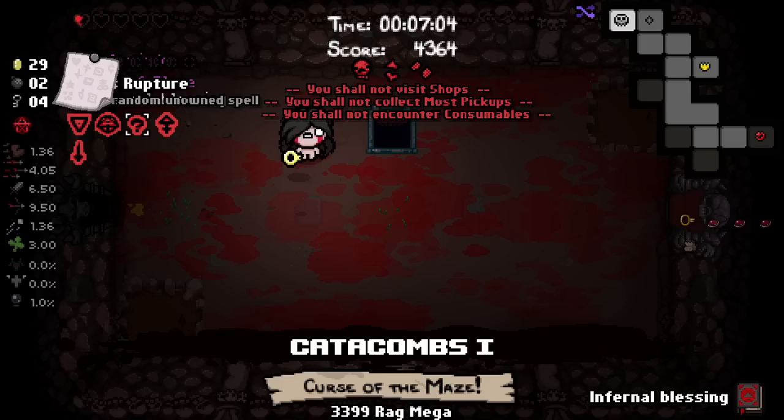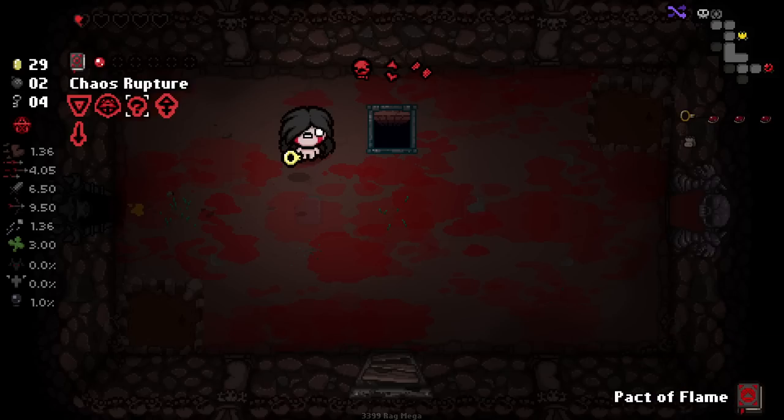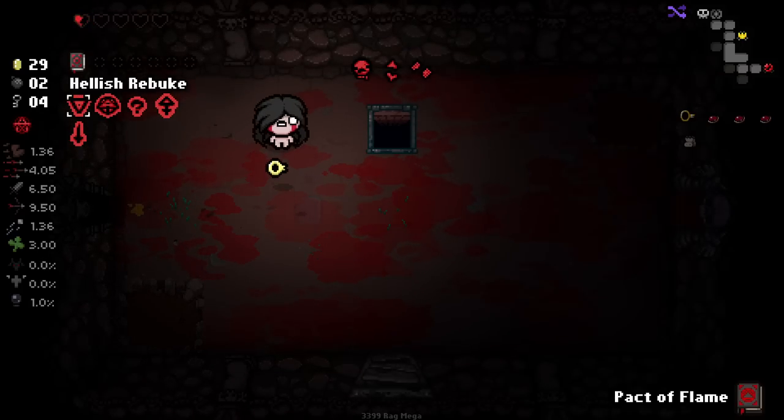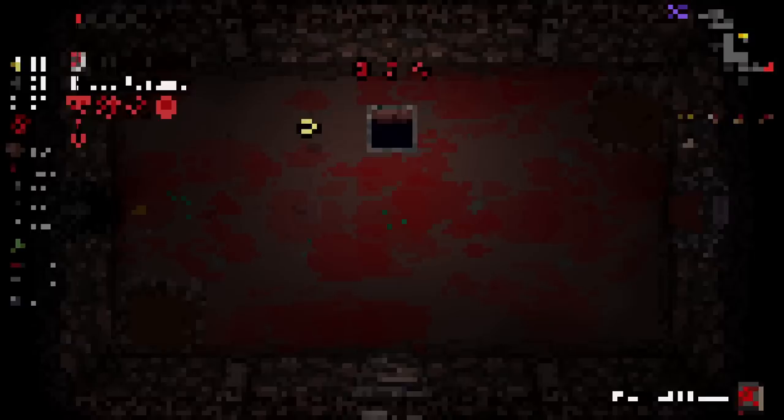You shall not visit shops. You shall not collect merch pickups. You shall not encounter consumables. That's why we've not been getting consumables. Okay, Shadow Blade just gives us Spirit Sword for the room. I like that. Okay, down we go.